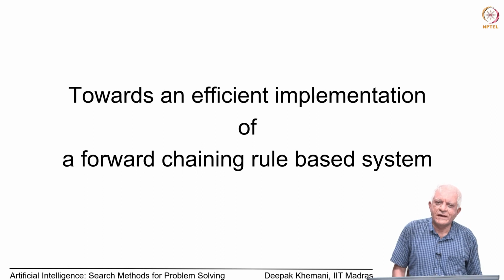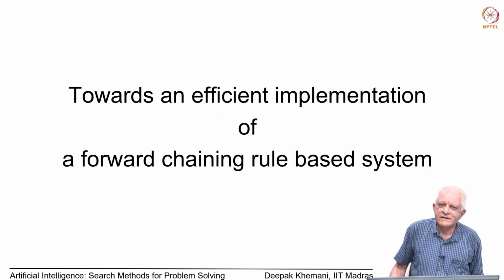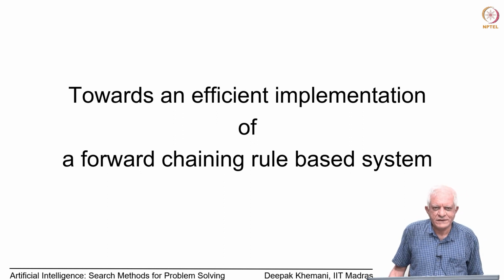So, we are back looking at rule based production systems. In the last few sessions, we saw this kind of a cognitive architecture which is used for problem solving, in which the user or the programmer has to only specify the rules, and the system which we call an inference engine takes care of picking the rules, matching them with data, and selecting one rule to apply, and keeps doing this in a cycle that we saw. The cycle, if you remember, was called match, resolve, and execute.